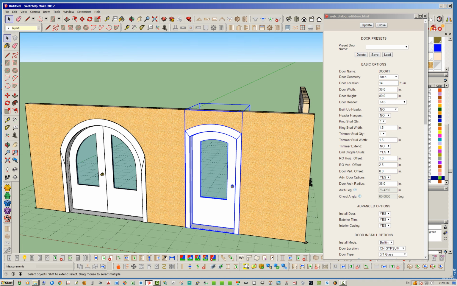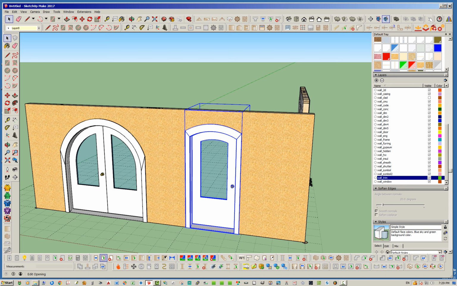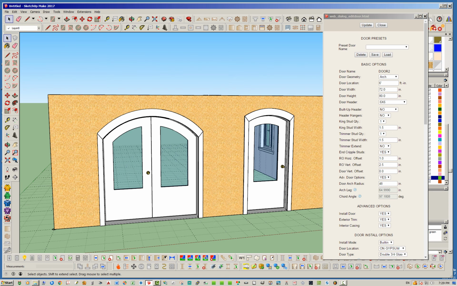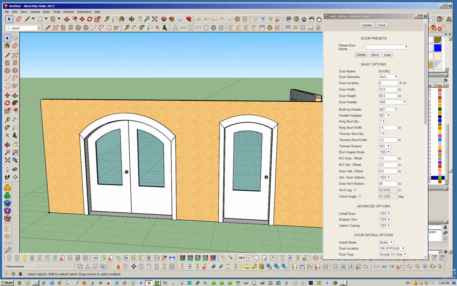That's pretty simple. And then I'm just going to go ahead and show you guys what this chord angle is. So notice this chord angle is 180 degrees versus the 60 degrees. So what happens is I'm not actually editing that chord angle. All I'm going to do is edit the arch radius itself. So let's change that now to say 48 inches or 4 feet from the 3 feet that it was. Flatten that arch out a bit, and you can see that now we flattened it out considerably, but it seems quite a bit more curved than this single door here. And you can see also that if you examine the chord angle, it is now updated to 97.